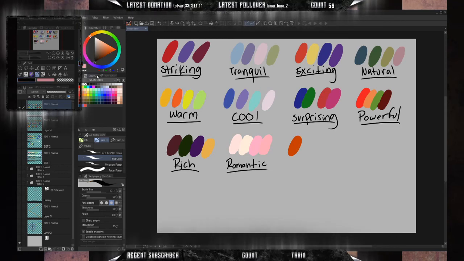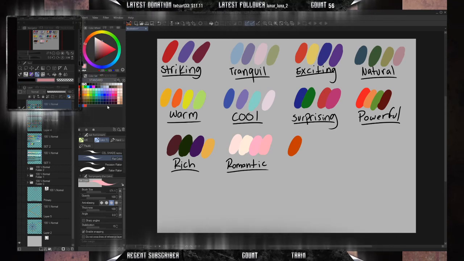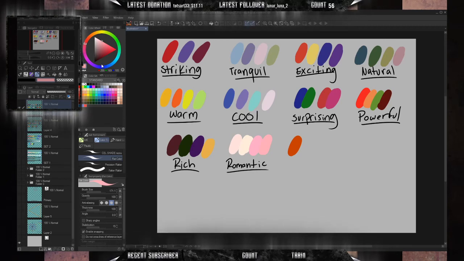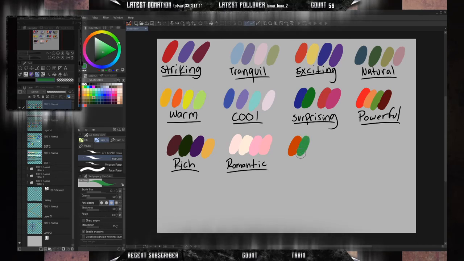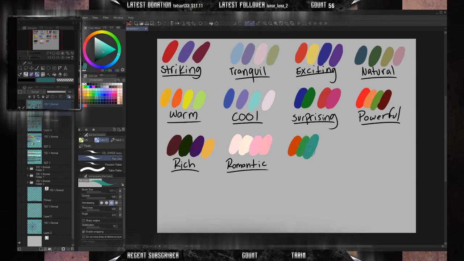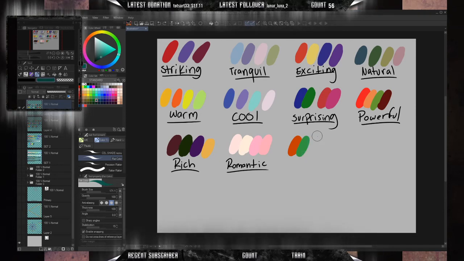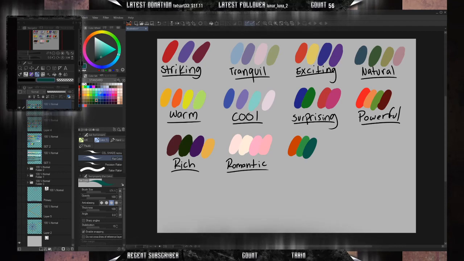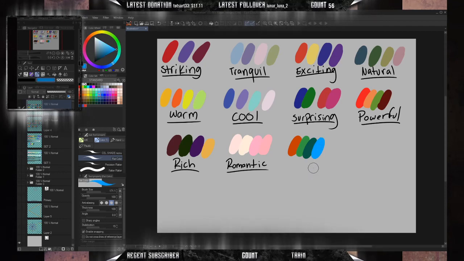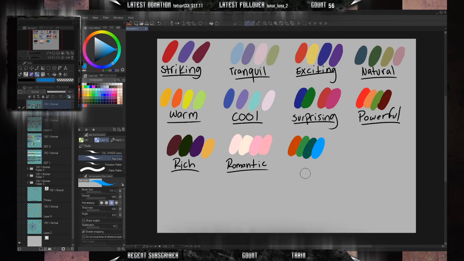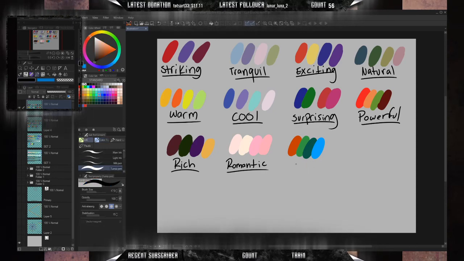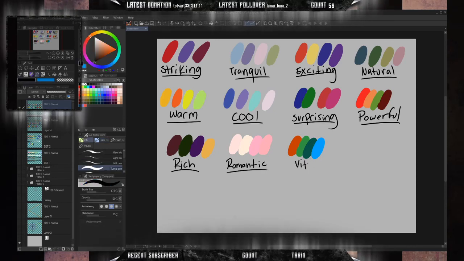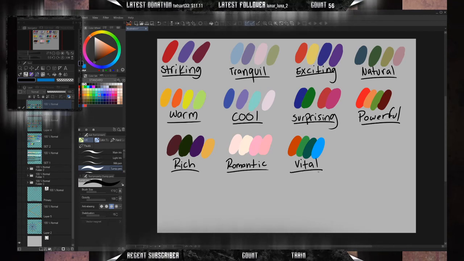I did not mean to do that. It's usually paired up with a turquoise or a green, like that. We go a little darker, and then a blue sometimes. And that's called a Vital color scheme.